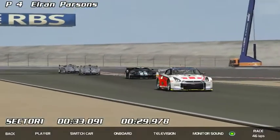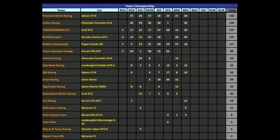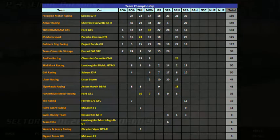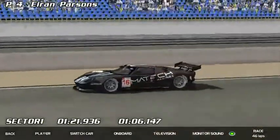And we're going to take it back there real quick. We're going to take a look at the team point standings. So Precision Motorsports 1 point over Anger Racing, 160 to 159. T broke Dam Bam, 133, and 05 Motorsport sitting in fourth with 125 points. They are just, what's that, 25 points out of the lead? 35 points out of the lead. Yeah, they are. But 05 is going to take it to T broke Dam Bam tonight as they are finishing really well in 5 and 6 tonight.